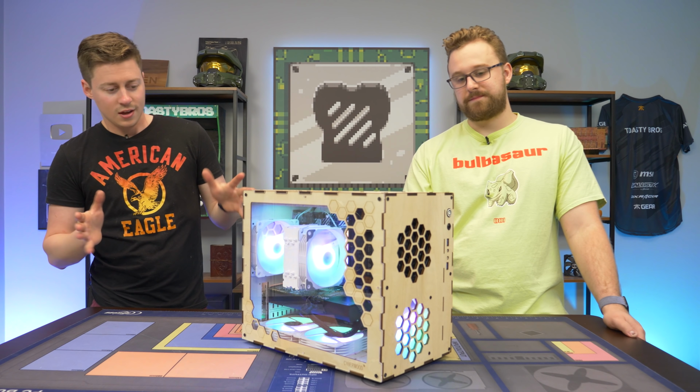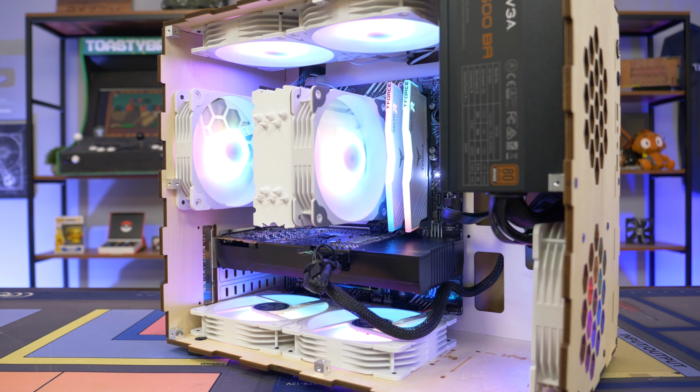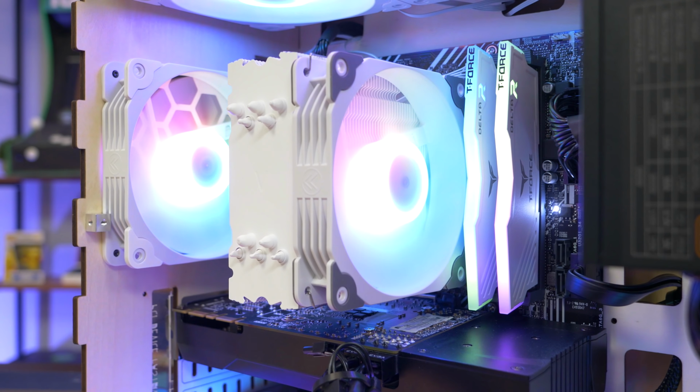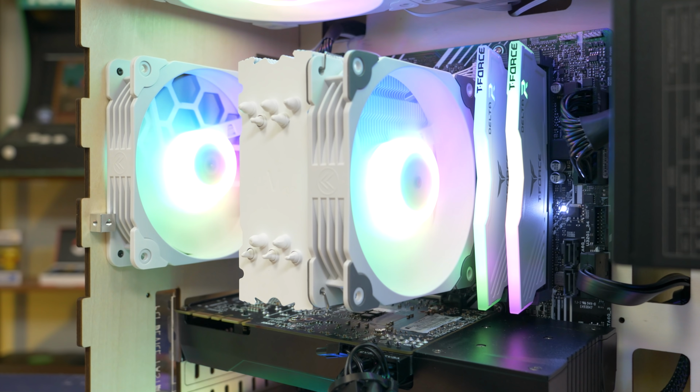There are some kind of odd things about it. Like the acrylic holes didn't line up perfectly, so there's a little bit of a bow in some spots. The wood in some spots is kind of not perfectly fitting together, but all that stuff aside, for 70 bucks, this is a really cool DIY case.